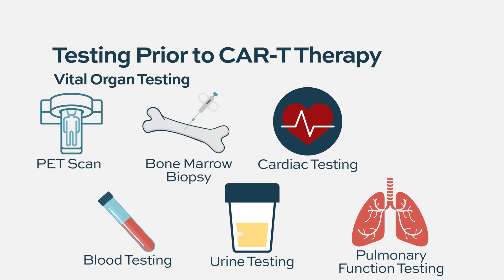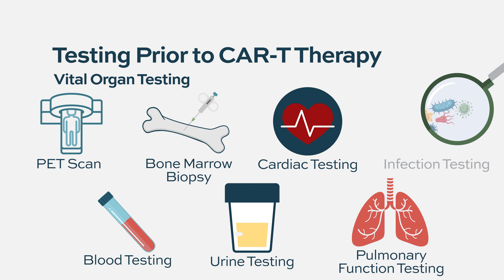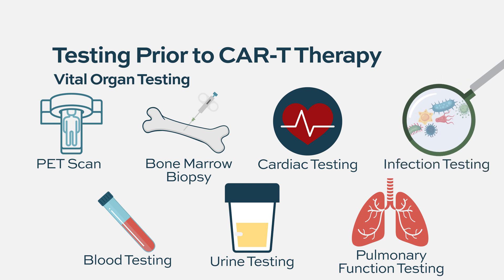The rest is just blood testing to look at, for example, are kidneys okay, are the liver numbers okay. And we do infectious testing — we check all of our patients for any potentially infections that could cause problems. So we check for hepatitis B and C, and we also check for HIV, among some other viruses.